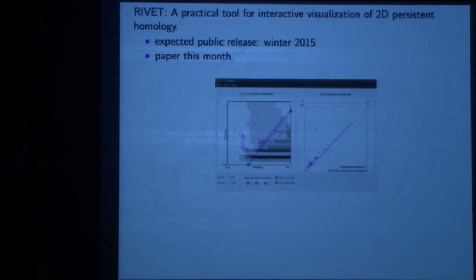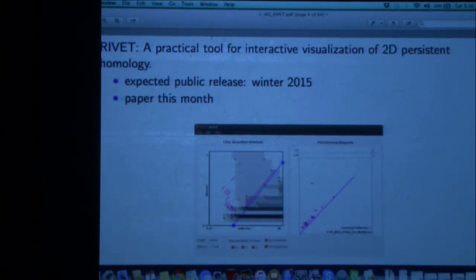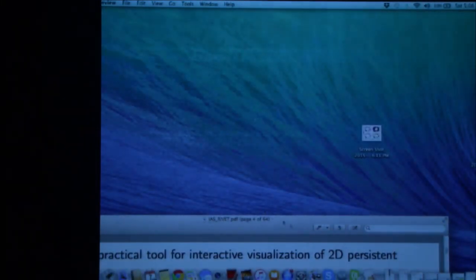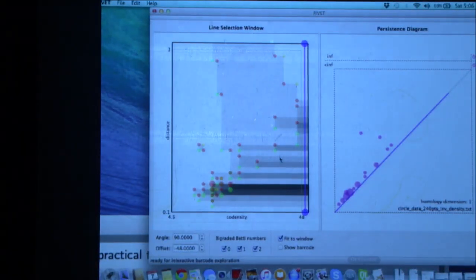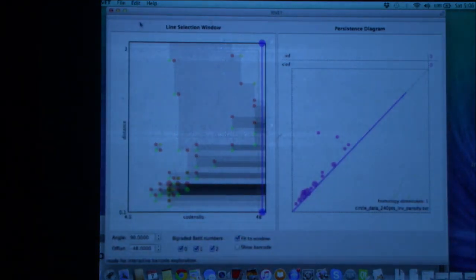Okay, so, all right. So now, this talk is going to be about making sense of this picture here. But I just want to give you a flavor of what this thing is. I want to show you quickly what the tool looks like. And this is what you saw before.